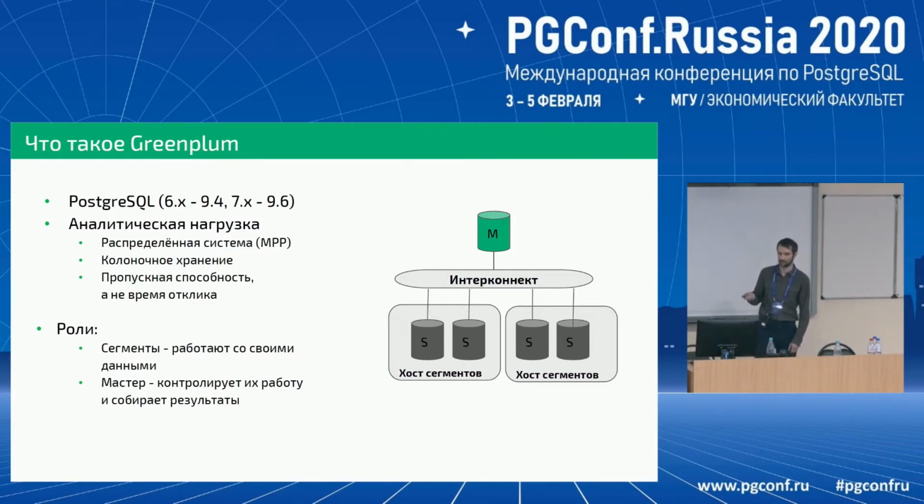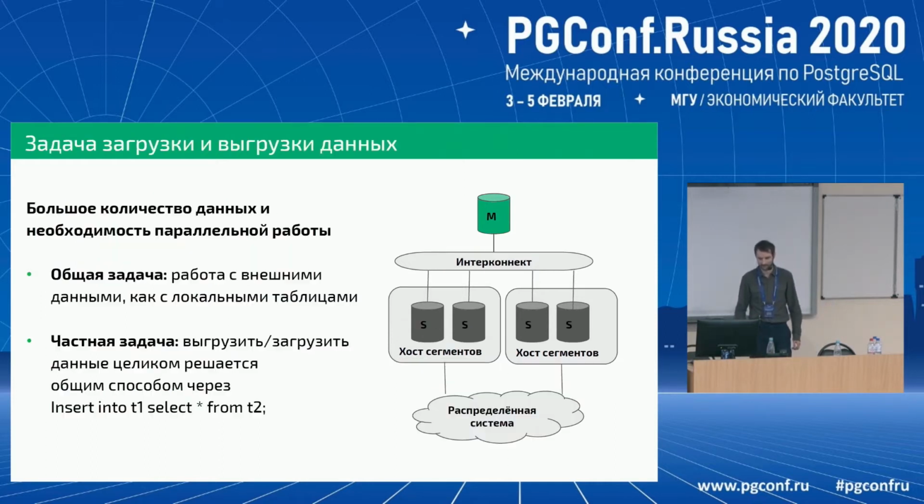this is a distributed system too, and there is some Postgres in Greenplum nodes. There is one master that controls how the cluster works and how it collects data from nodes, and segments that store data and perform most of the calculations. The master can do some additional aggregations, but most of the time it is done by segments.